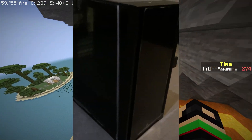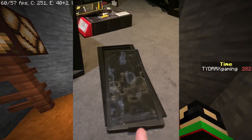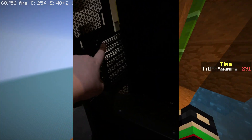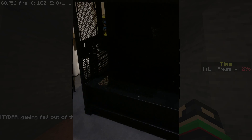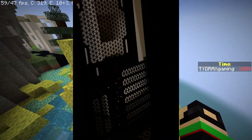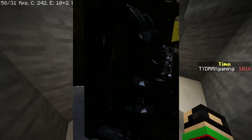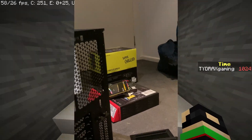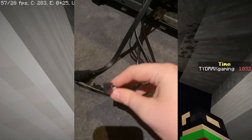Finally we've got the case. The case I went with is the Corsair 4000X. It's already got three RGB fans in the front — if I take off the front panel and dust filter you can see all three right there. Taking off the side panel, you can see the PCI slots, and you can also mount the GPU vertically. Speaking of GPU, the one I'm going to use is the Gigabyte GeForce RTX 3070 Ti, since I only have a 1080p monitor and don't need something insanely powerful. There's an extra fan slot in the back and on top is where I'll mount my AIO. On the back panel there's some pretty nice cable management, a little RGB hub — though I'll probably replace it with the one that comes with the CPU cooler. We've also got all the cables for the top buttons, front panel headers, USB-C power, USB power — all that stuff that'll plug into the motherboard.